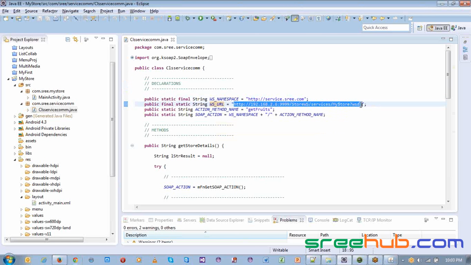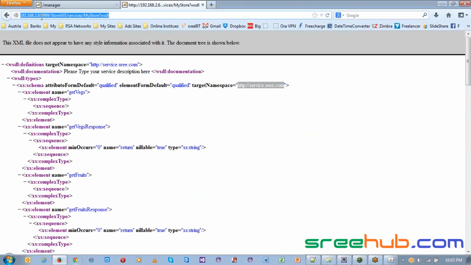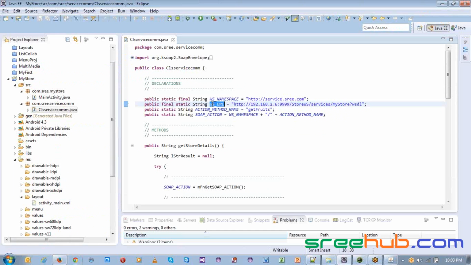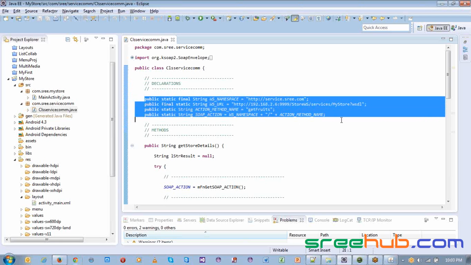Now the actual visual file. This is my visual URL, so I am giving this visual URL as the web service URL. You have to include even your question mark and WSDL, so that it knows that we are going to access the visual file. As of now I have taken my IP. If you are using a server with some domain name, like some .com, you can go ahead with the .com and with these services. This will not be exposed to any user. This will be internal to your app.